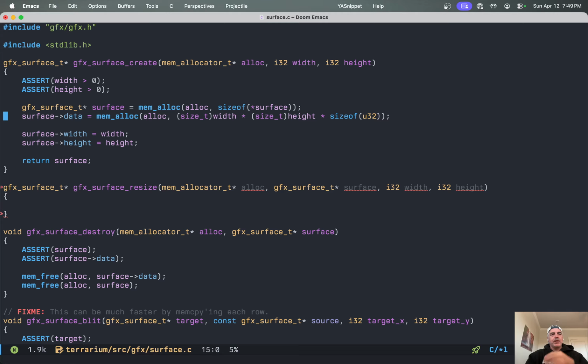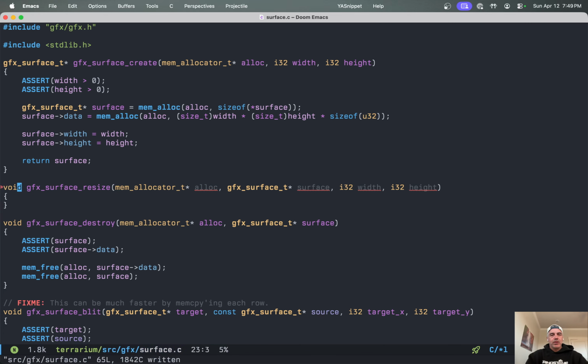But we're not reallocating. Oh, we don't have to. Do we not need to return it then? Because we're not reallocating this, so the pointer to this is still going to be good. We're reallocating the data and changing the width and height.